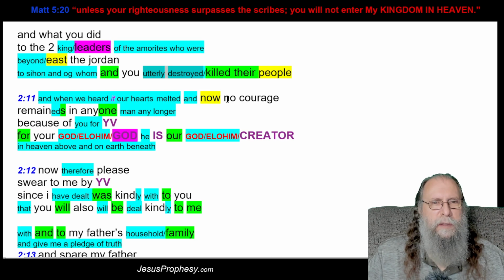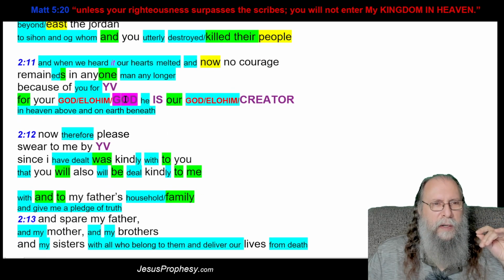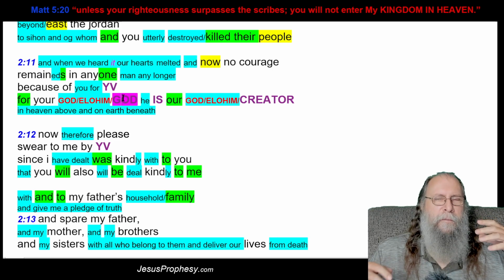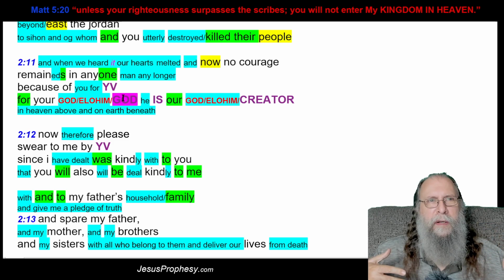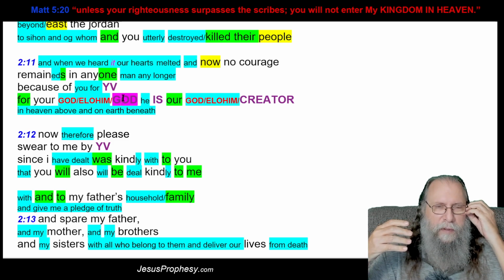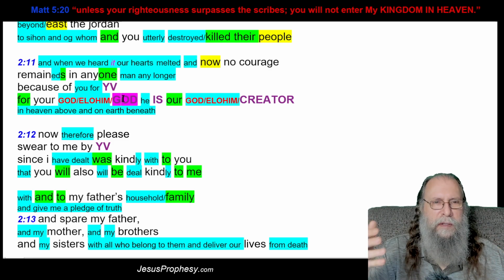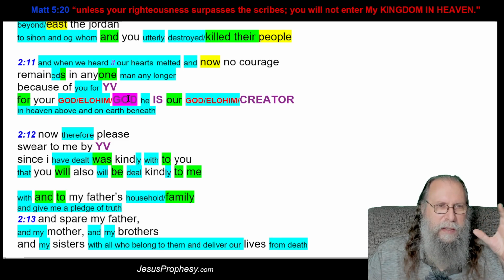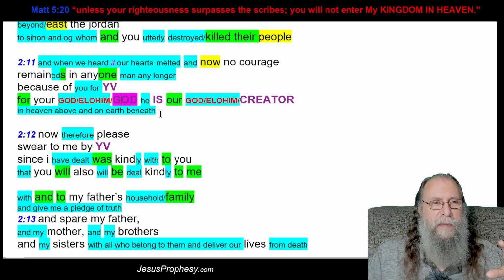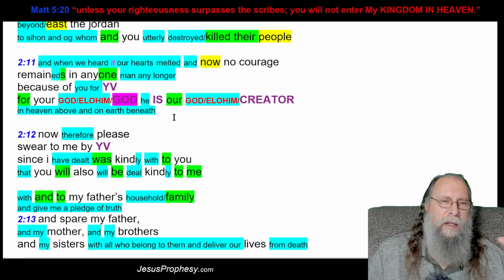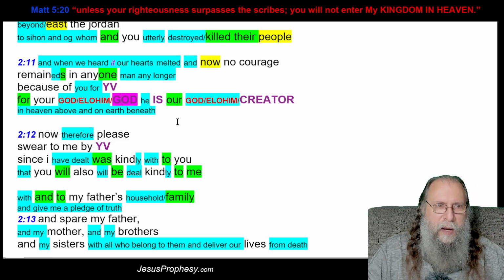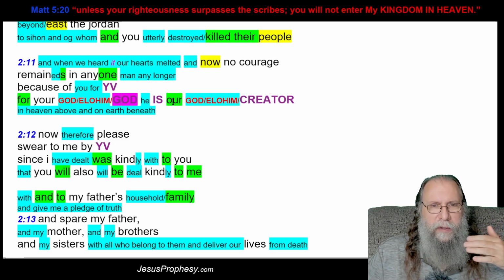This is Rahab speaking to the spies. Here, the title God is being used, and I've gone over why this is how a non-believer, and a believer that has a concept of other gods, is comparing our creator. It's her understanding at this time, and that's what's so unique in the text when you read it this way. You get the understanding of how they thought, and when they wrote it into the text, they wrote it that way because they never call our creator a God.